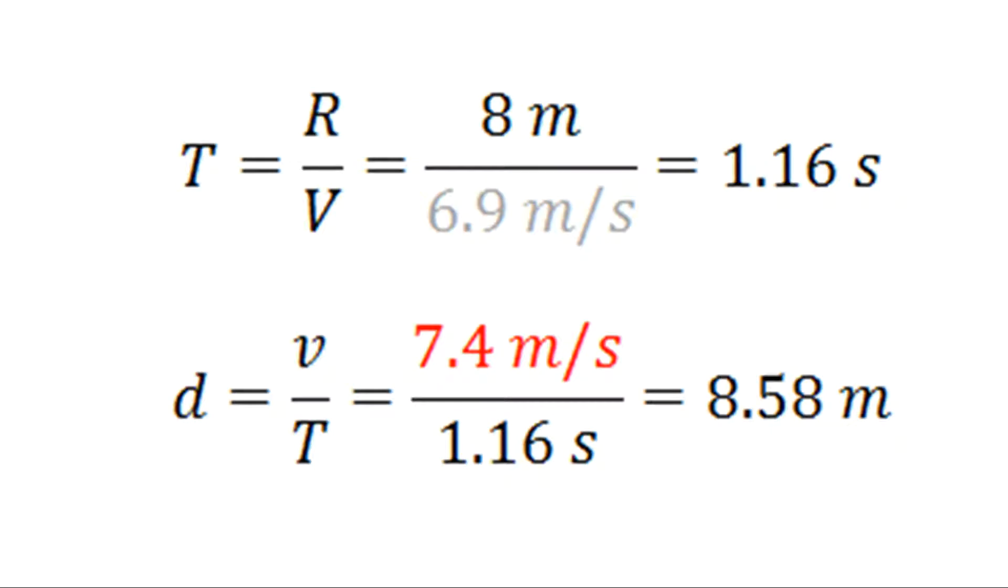Next we are going to talk about mirroring. This is when the defensive player mimics the offensive player's movements as if they were their mirror image. Suppose Andrew and Taylor are 16 meters apart. Let us draw a perpendicular line exactly halfway between them. In order to determine how long it will take for Taylor to tackle Andrew, we will use the equation T equals R divided by V.